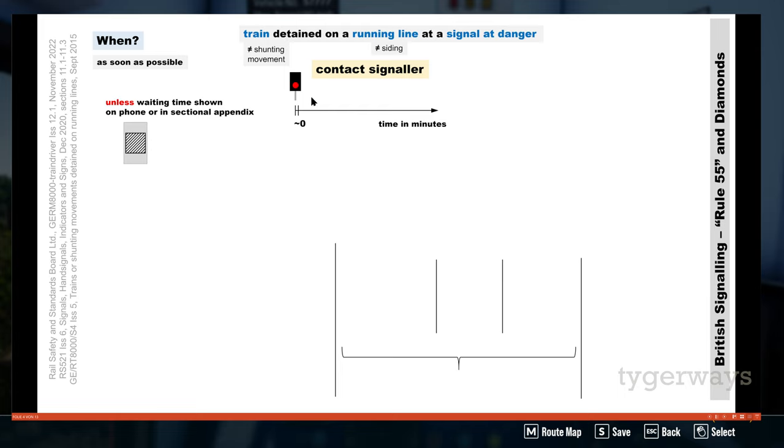And those signal post phones are marked with this symbol here, with those diagonal black and white lines in the square. And if it has a number on it, then it tells you that you can actually wait this number of minutes until you contact your signaler after having stopped at the red signal. So you don't need to do this as soon as possible, but this is the number of minutes that you can wait.